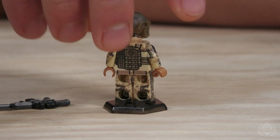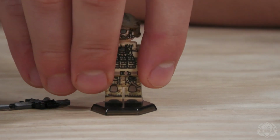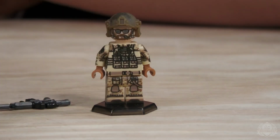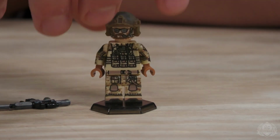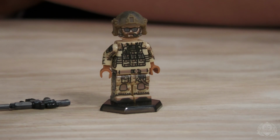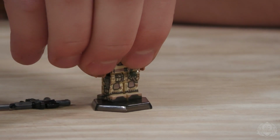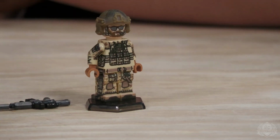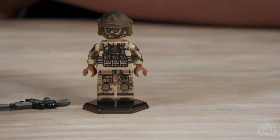So overall, he's wearing AOR1 camouflage, which looks very similar to MARPAT, but it is a slightly different pattern, and it was exclusive to these Navy SEALs, sort of special forces. And now you're starting to see AOR2 at least being rolled out into the more standard naval uniforms, like work uniforms. But at the time this was very exclusive. It still is pretty exclusive, especially for these Navy SEALs here.